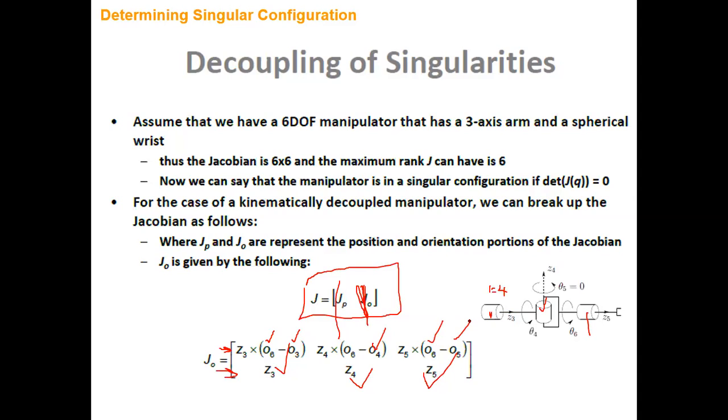I'm just talking about the wrist, not the arm. Then we will talk about both together, arm and wrist. For now, I'm just talking about the wrist, J0 only. After I'm done with J0, then I'll talk about JP, which is the arm. Guys, question here, please.